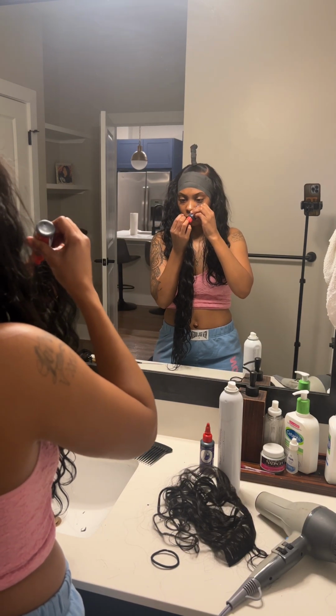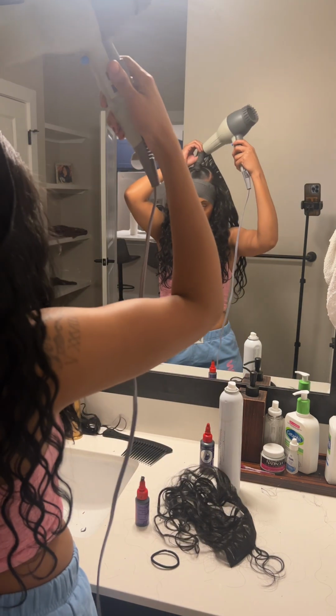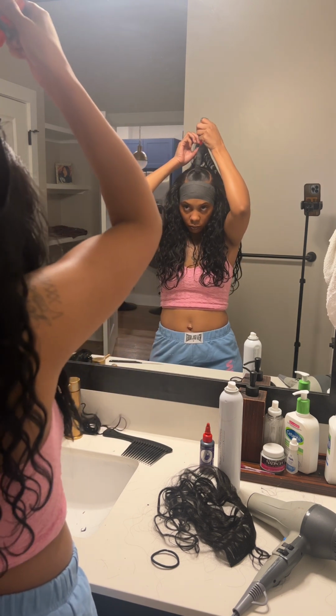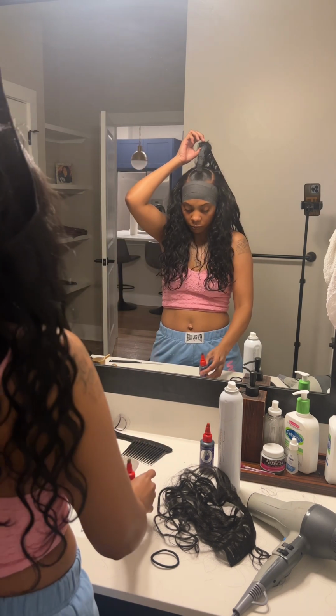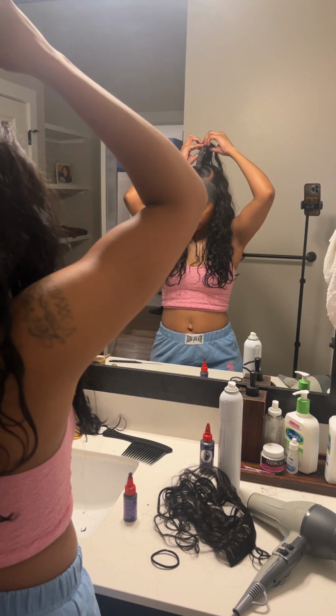So to begin the track, I always put glue on about 3 inches of the track and I wrap that around and then I blow dry it, and that's just to make sure that my track doesn't slip or slide. After I make sure that's secure, I put glue on the actual foundation, and then from there on I'm just going to wrap the hair around the foundation.